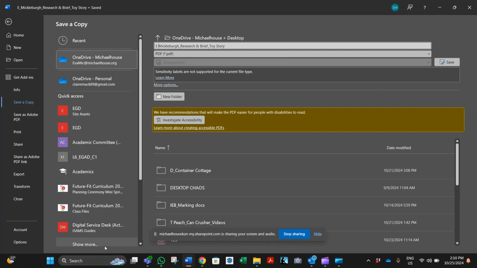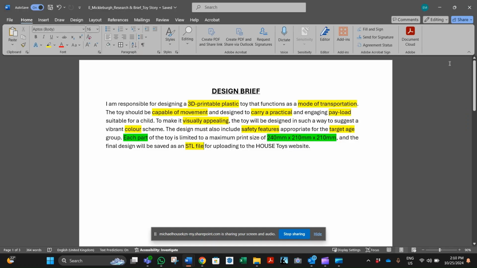So when I go to the search bar and I type in star research, it'll bring up every aspect of my computer that has the word research in it. So underscoring is a really good way to do it. Then I'm going to save it to my desktop. Sorry, you can save it to your EGD file. I'm then going to say save.